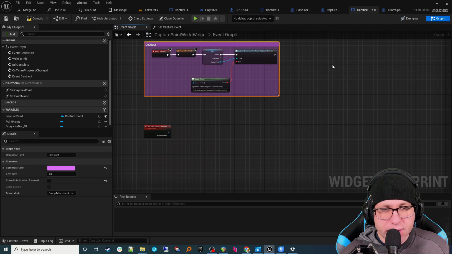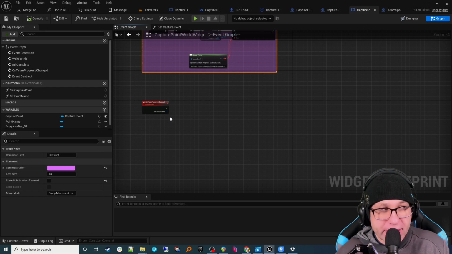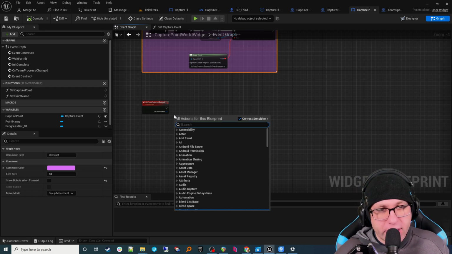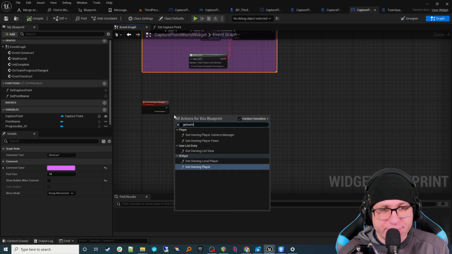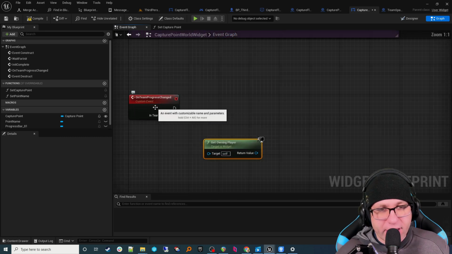Looks clean. All right. On team progress changed. Okay, so we want to get our player state. You could cache this value. You could store it, save it. We don't need to do that, though. It's going to be slightly less efficient, but the reason we don't need to do it is because this event's going to fire off multiple times.